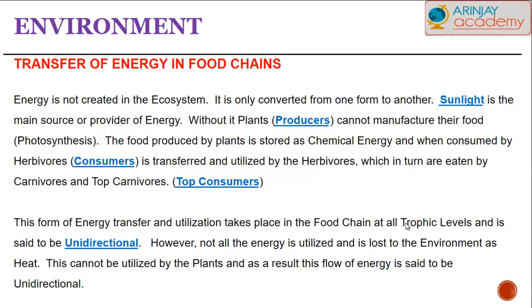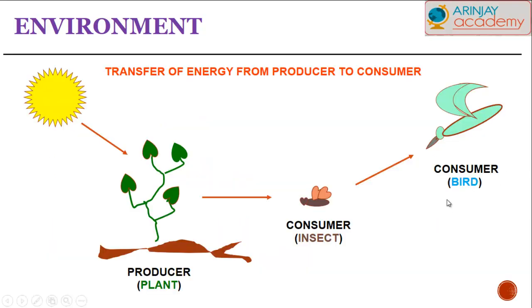As a result, this flow of energy is said to be unidirectional. So, we have the plants producing chemical energy that is consumed by the animals, which do not completely utilize it, which again the animals are consumed by a top consumer, which does not fully utilize that energy, and the energy that's not utilized is lost to the environment in the form of heat, which again the plants, as the energy returns to the soil, consume to produce more chemical energy. So as a result, since the flow is only in one direction, it is said that the flow of energy is unidirectional.